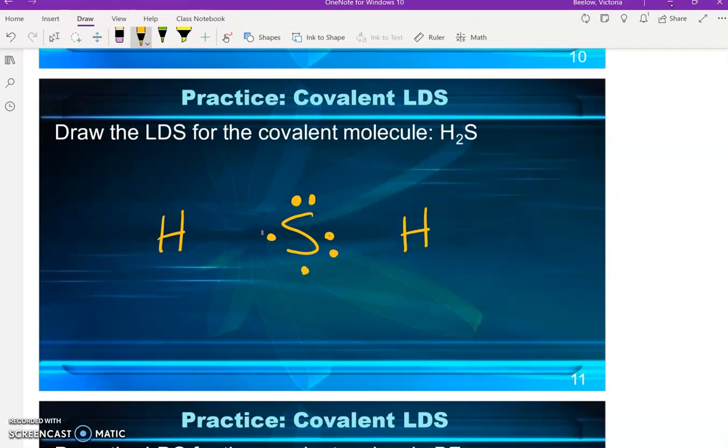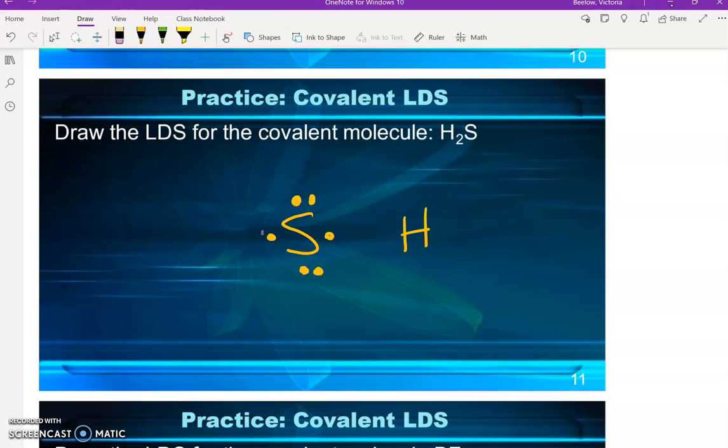Again, we can move our valence electrons around. That is okay. For example, I'm going to take this one right here, and instead of being over there, I'm going to put it right here. This is still the same thing as I had before, but I want to put the lone pairs on the outside here, and then the electrons that are by themselves, I want them facing other elements so that I can create bonds.